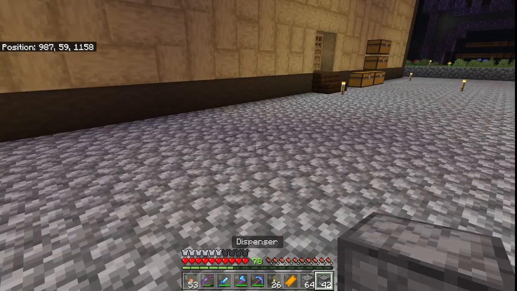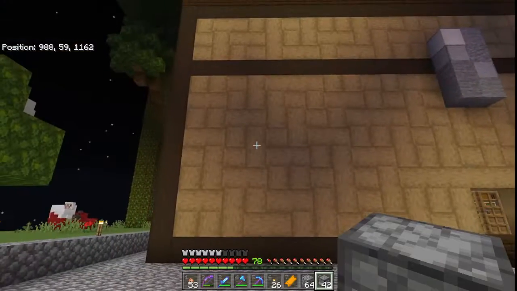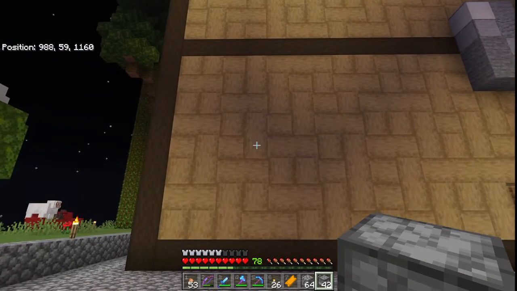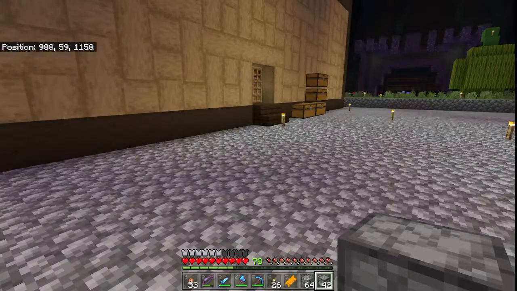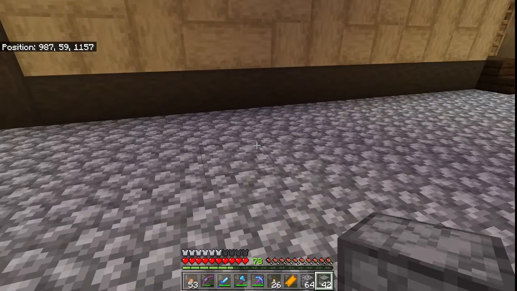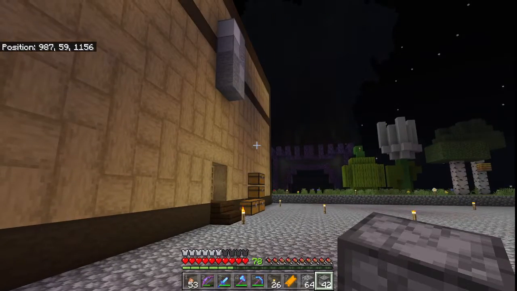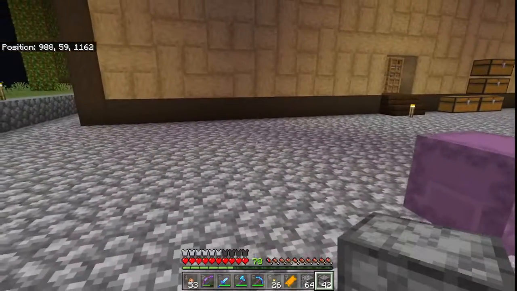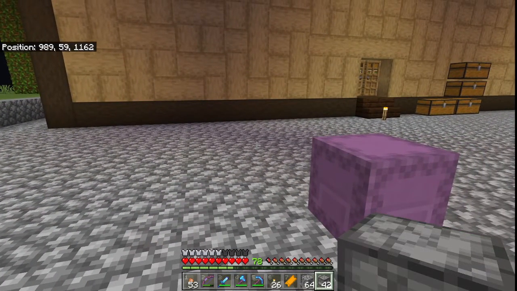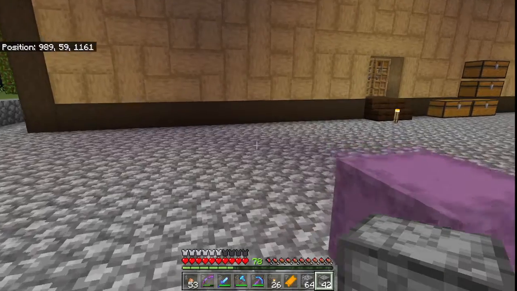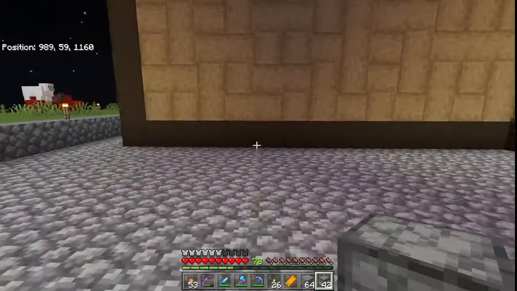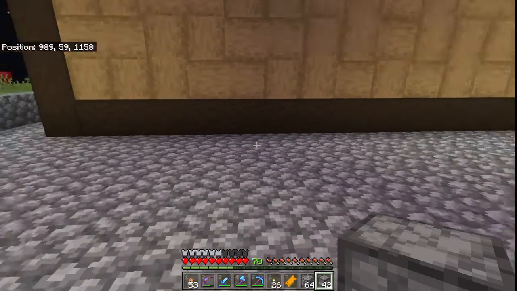I think I'm going to have 5 dispensers total. So 2 on either side and then 1 up above, because I don't want them spitting out in front of me, because I don't want them to just fly everywhere.